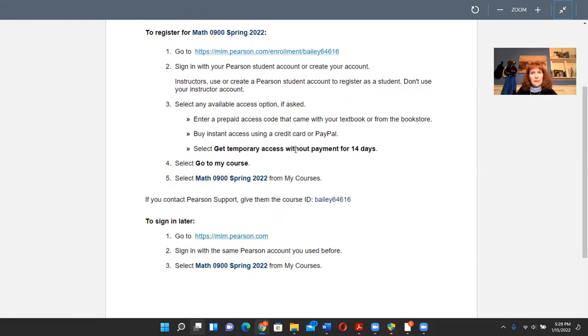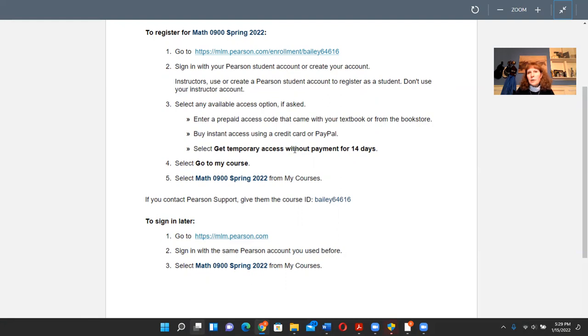You can also get temporary access for 14 days. If you choose this option, they will warn you: you've got 10 days to pay, 5 days to pay, 3 days to pay. If you don't pay, you lose access to Pearson, and I lose access to seeing what your grade is.